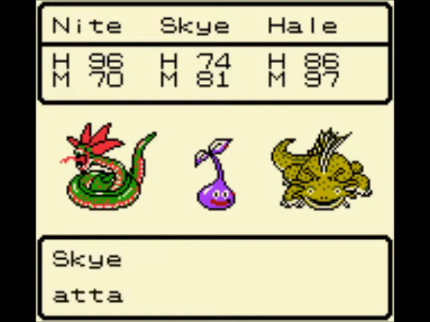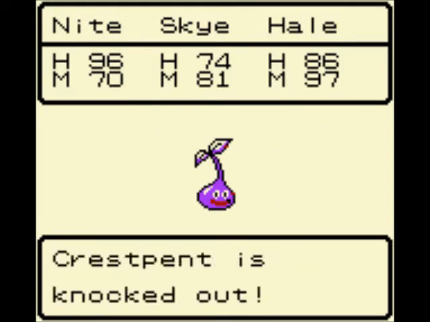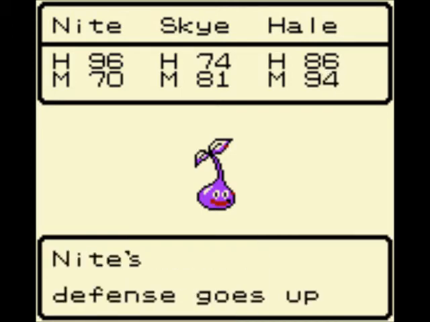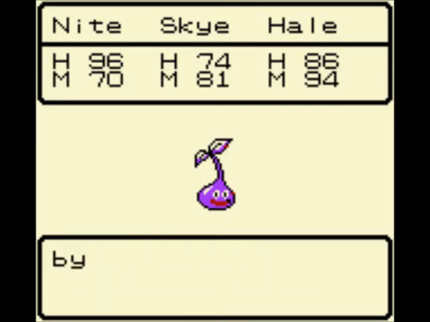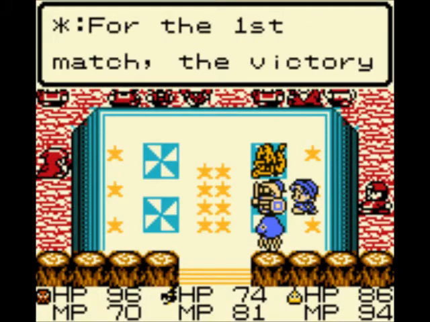Poison does more damage the more HP you have. I don't know. Ooh, nice. Okay. I guess I over-leveled a little bit. The tree slime over there knows Sap. So if you have something with high defense and it gets sapped, you might want to be careful. Alright, that was easy enough. So no scratches on me.